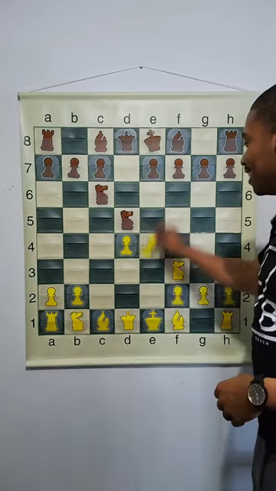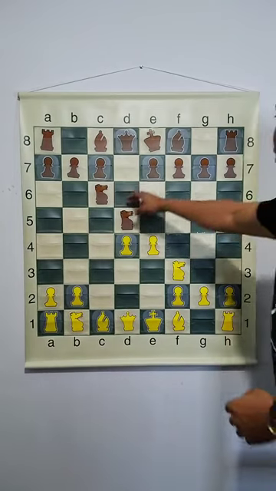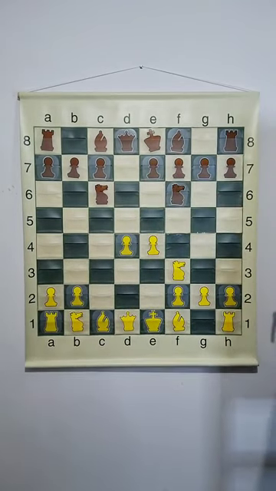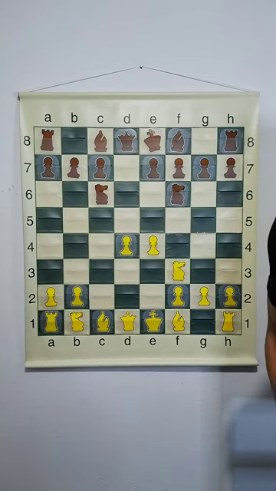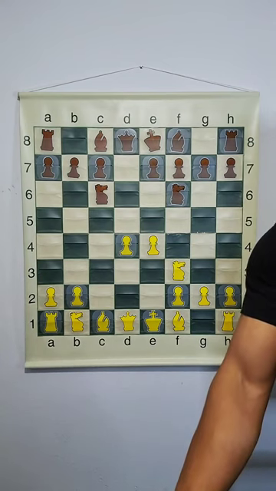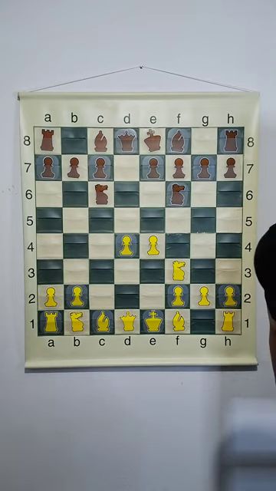E4, yes. After e4, then we have the move knight to f6. After knight to f6, this is just a horrible position. What would y'all play next here? After knight to f6, this next move is just a developing move, but it is very crucial for this position. After the knight goes back to f6, what would you do next?